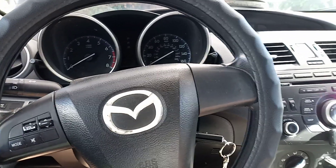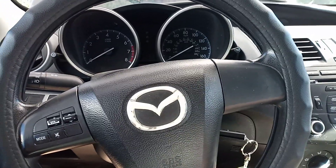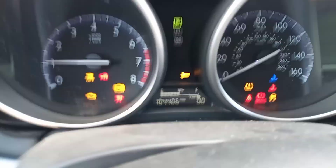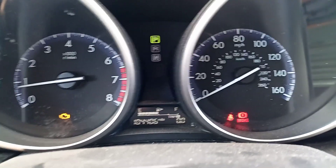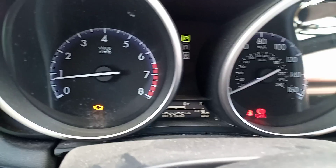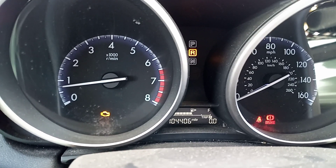Today I'm working on the Mazda 3. The reason is this problem that popped up not too long ago. I already warmed up the car. On Mazda 3s, you get that AT automatic transmission light, and it'll also give you the engine light. That's a problem because it has to do with your automatic transmission.